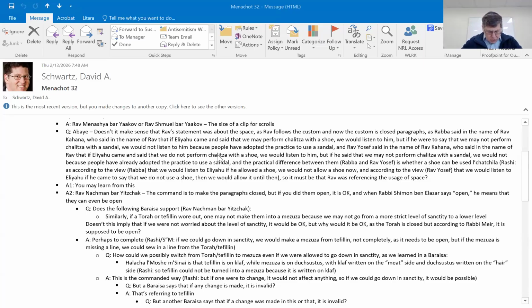Amar Rav Menumi bar Chilkia, Amar Rav Chama bar Guria, Amar Rav, it was all said in the name of Rav: Kol mezuzah she'ein mesur tetes, psula. Any mezuzah that doesn't have those lines on it is not kosher. Rav Manyumi bar Chilkia himself says it, because that's the person we just cited. So even though it says Minyamin in the text of the Gemara, it's almost certainly supposed to be Rav Manyumi. He says Sirtut shel mezuzah halacha l'Moshe miSinai. Not only is it required, but it's halacha l'Moshe miSinai.